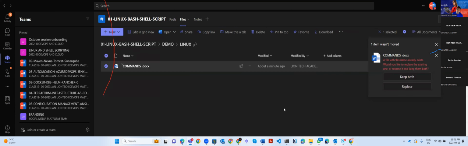It says it already exists, but both. Now I have moved it. If I go to my demo, I have these two files here. But now if you go to Linux, what do you see? You see nothing. Why? Because you have moved it.